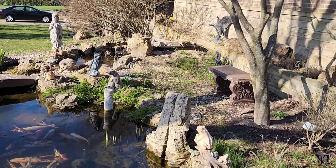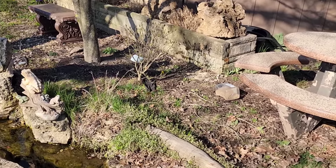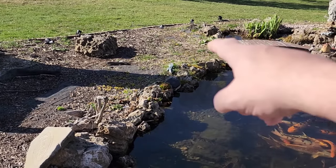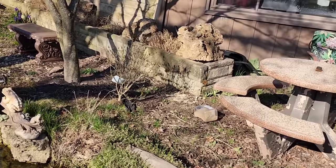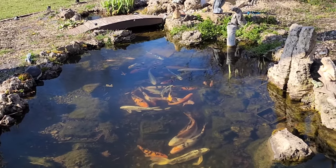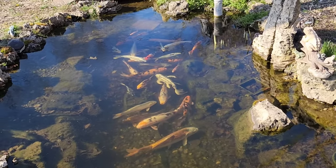I've got to get a little globe for on top of that post I put in there to spin on. All this mulch has gotten worn away until you can see the underlayment that keeps the grass from growing through. So we're probably going to have to remulch all this this year. But things are looking good. Appreciate you hanging out with me and going around, seeing what we've got to do and checking out the place. We'll get it in tip-top shape in no time. Stay fishy, my friends.